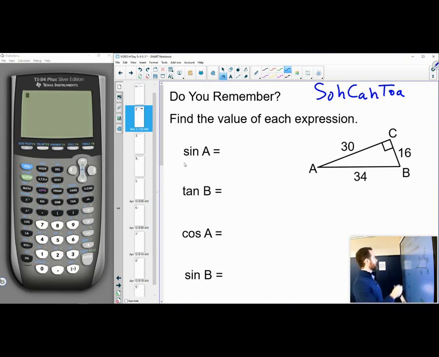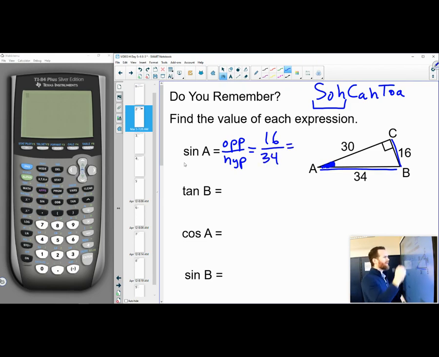So sine of A is our angle, so that's our reference, that's where we're sitting and looking at the triangle from. And we're talking about sine, so S stands for sine, so we want that first section of SohCahToa, S-O-H, which means sine is opposite to hypotenuse. Now, opposite A is 16, and the hypotenuse is 34. So 16 over 34. We can simplify that, divide them both by 2, and get 8 over 17. So there we go. That's our first answer. They asked us for a ratio. We gave them a ratio, so we're done. Let's take a look at the next one.